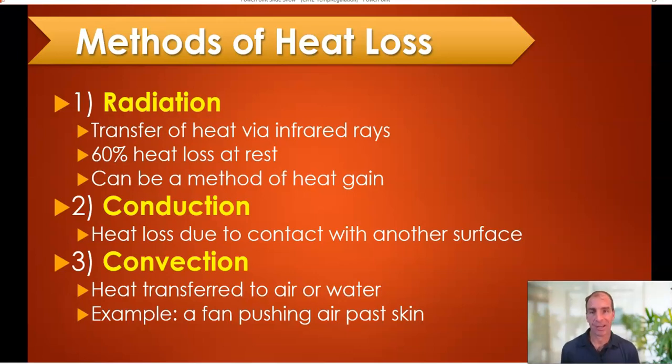What you're experiencing is radiational heat, and when you're in the shade, you don't experience that as much, and so you will experience less heat. This goes obviously the other way. When we're in cooler temperatures and we're out in the sun, we feel warmer, even though the temperature largely is still what it was in the shade. And so at rest, a lot of heat loss and heat gain is gained in this manner, more than half of it.